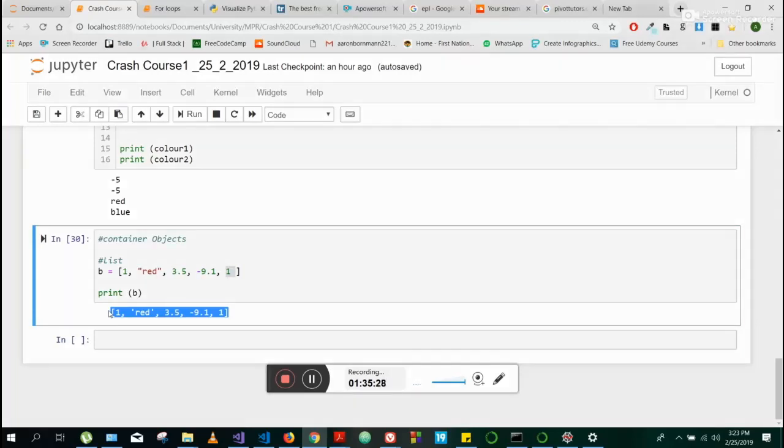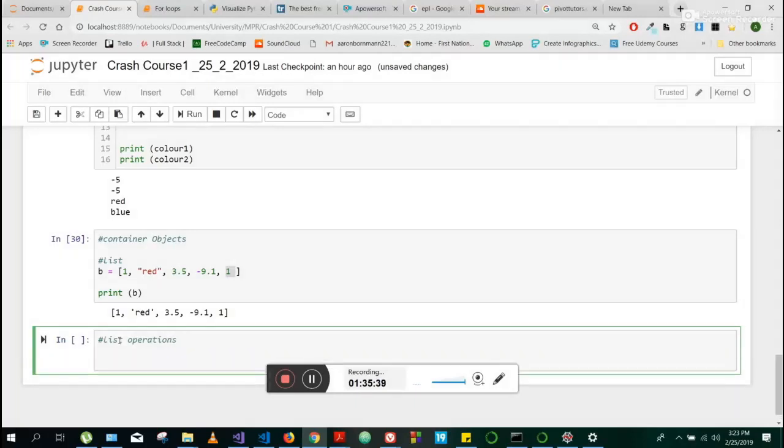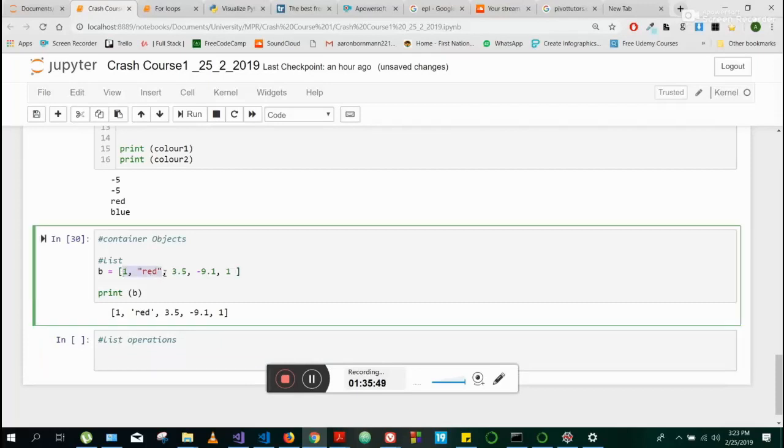Now let's look at list operations quickly. These are basically things you can do to lists, which are nice. Each value in the list has an address.